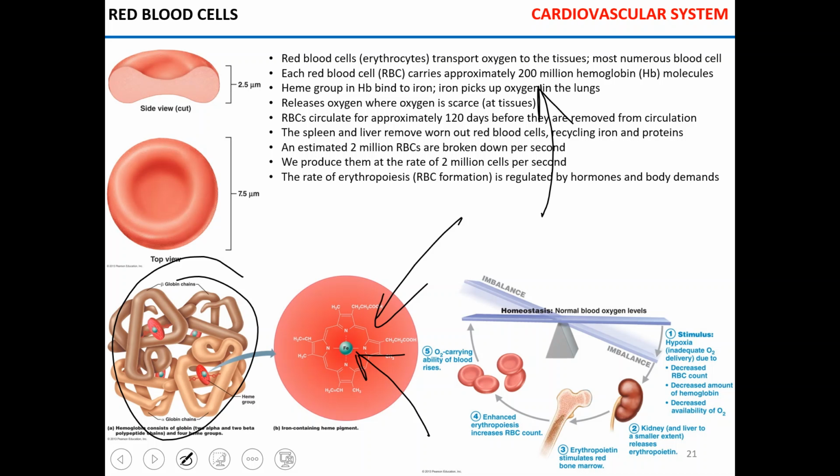They live for about 4 months, and then they are removed. The red blood cells are removed from the circulation by spleen and liver, and we produce them, and we destroy them, and produce and destroy. And the process of generating red blood cells is called erythropoiesis. Here you can see the scheme of erythropoiesis. Basically, when you are in need of more red blood cells, let's say because of the oxygen shortage, your bone marrow will receive the signal from the kidneys to start producing more red blood cells.